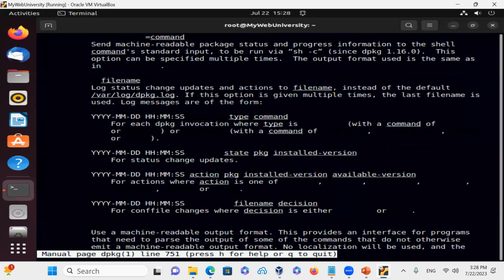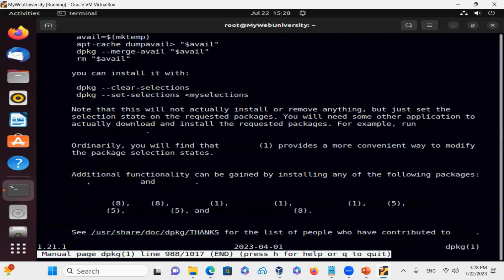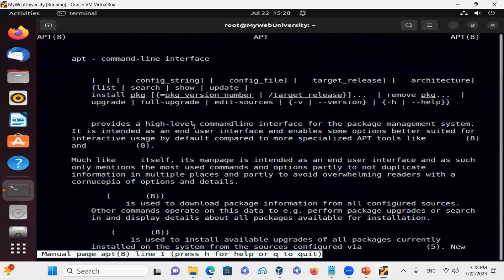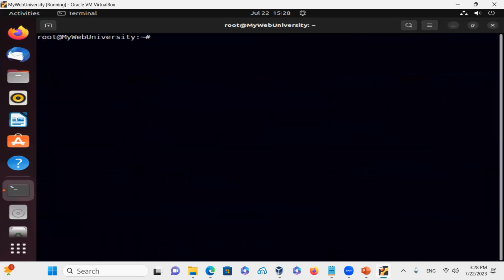This is as much as is there on the lower end available for you. Everyone uses apt, so man apt. It just says that this is a front-end interface, providing a higher-level command-line interface for package management, where dpkg is the lower end, and this is a much easier interface, and more options are available with it also.